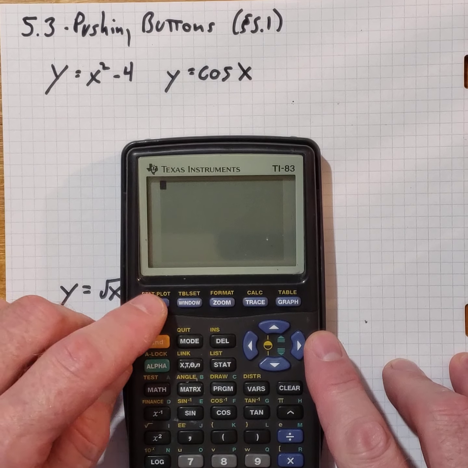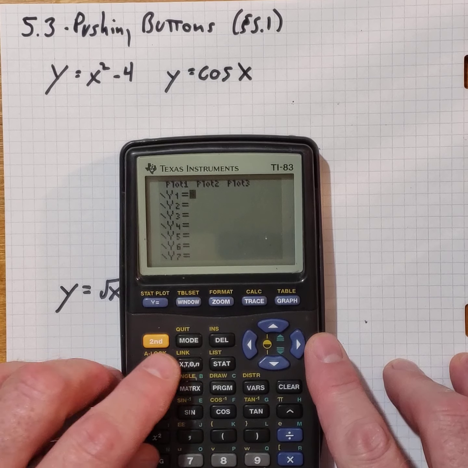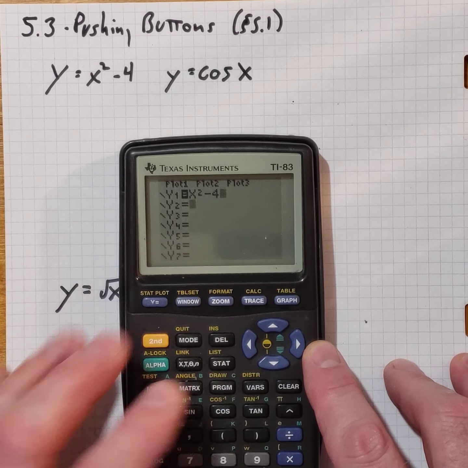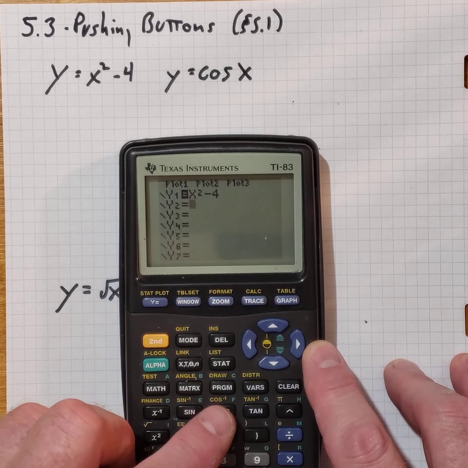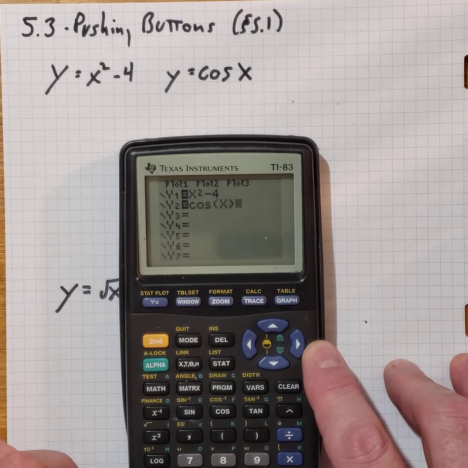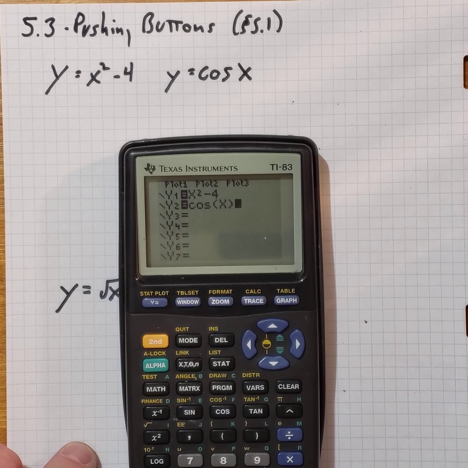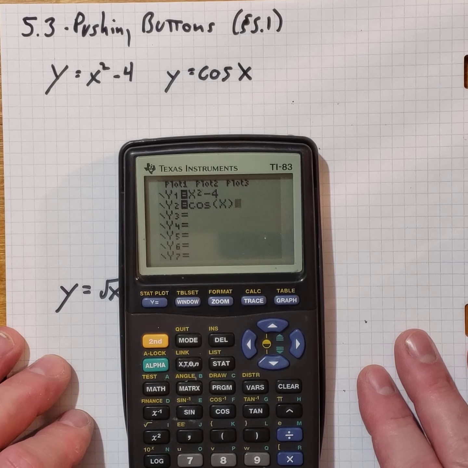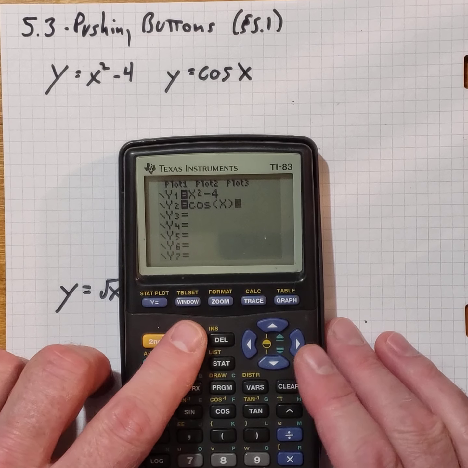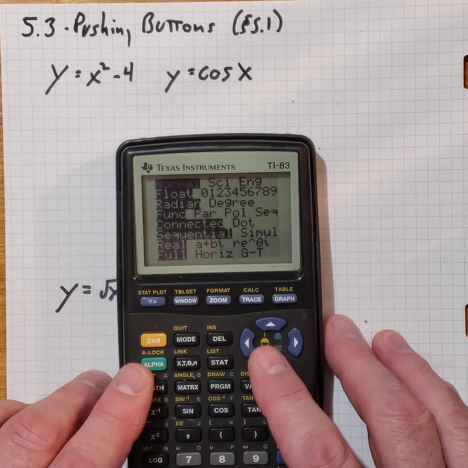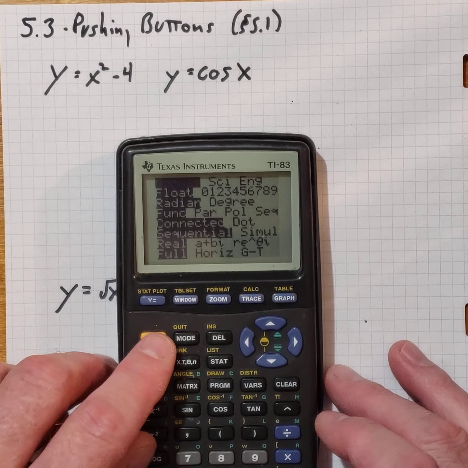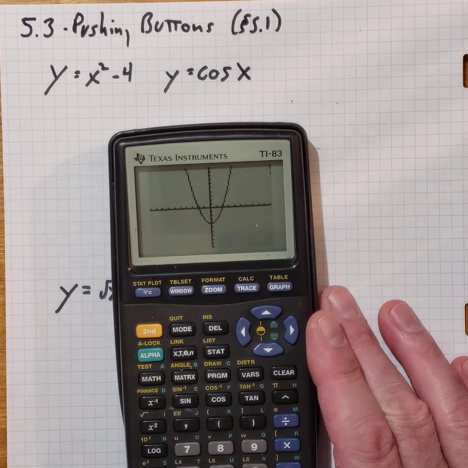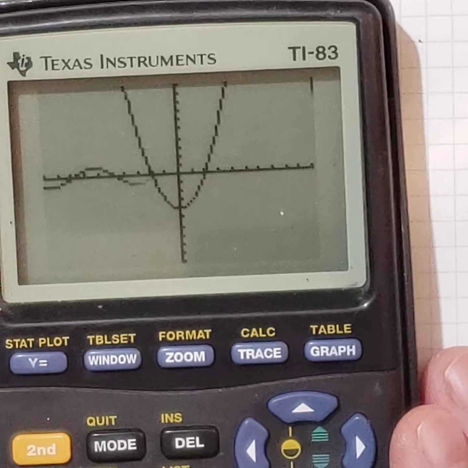So got a couple here. Y equals x squared minus 4. Go ahead and put that in the calculator. X squared minus 4, and y equals cosine of x. And I don't know as I've had the opportunity to say it this semester, but when you're doing calculus, you need to be operating in radians. So I'm going to make sure that I'm set to radians here. And I am. All right, if we look at a graph of these two curves, let me zoom in on the screen a little better.